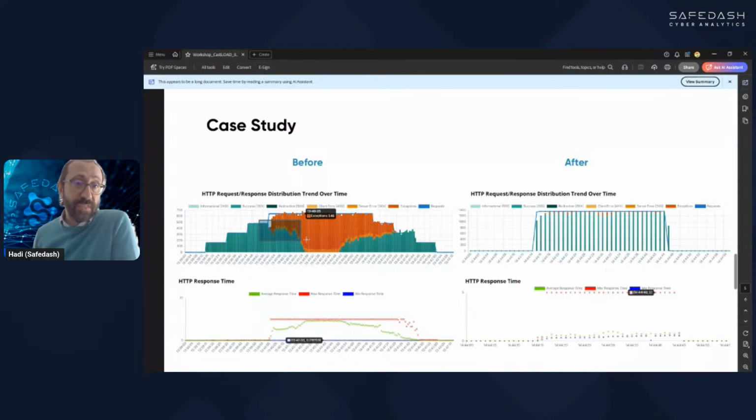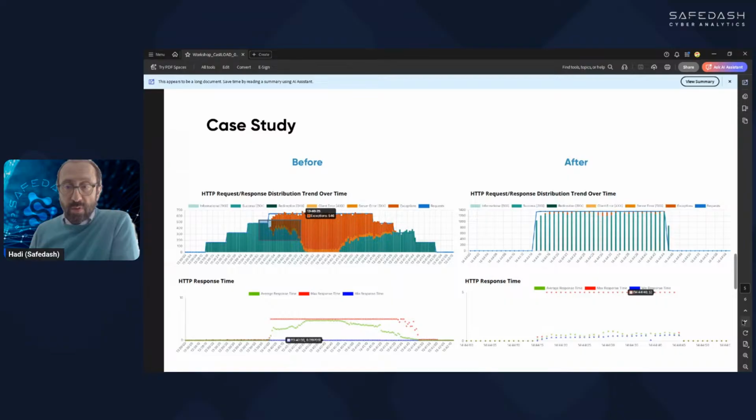But that wasn't the case. The case was that there was an application bottleneck that we had to fix, and that caused almost 65 to 70% performance degradation. So the graph shows you the real benefits of load tests.